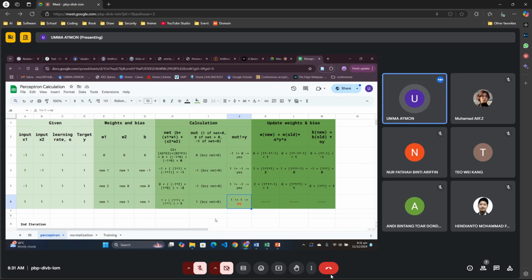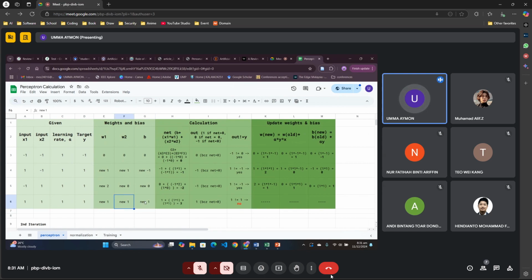The thing is, we first initialize the weights using 0 to start our program, and after calculation we get a certain weight and bias which perfectly works for our network.